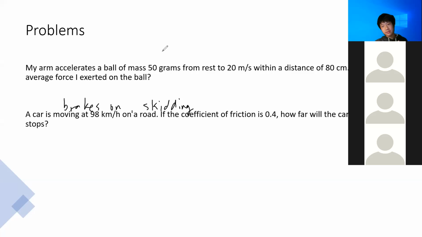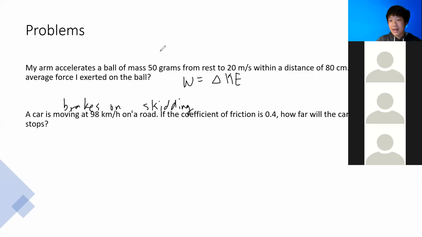So one way we could do this is actually using the kinematics equations, but it's a lot easier if we were to use energy, okay? So how will we use energy here? Well, obviously we're going to exert force through a distance that's going to make the ball obtain kinetic energy. And what is giving the ball energy? The work. And if we use the work equation again, work equals change in kinetic energy.